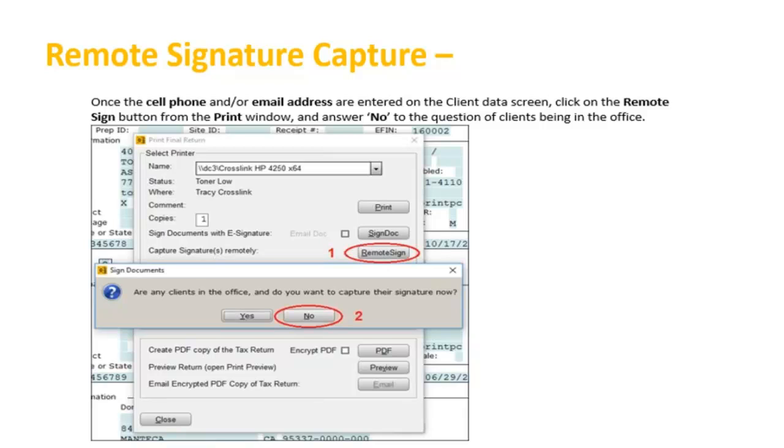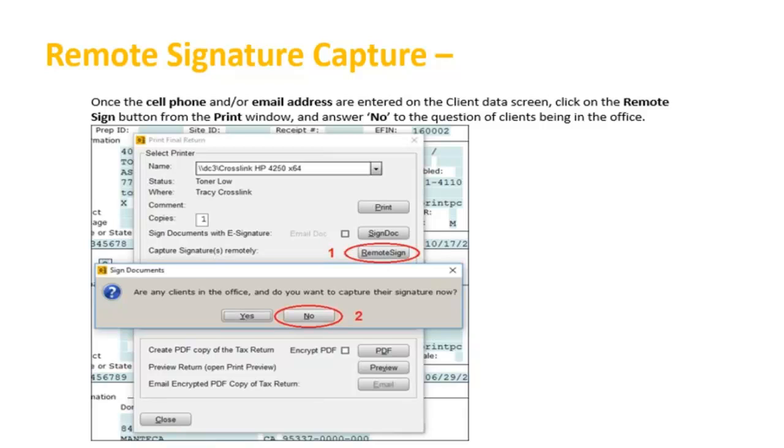Now, there is a similar thing that we can use with their email addresses, and I'll touch on that a little bit later. But the remote signature capture is really handy, and last year we rolled it out as a beta, and this year we're really standing behind it. It's something we're very excited over. We want to make sure everybody knows about it. Be sure to use this at least once. The customer has to have a smartphone. They have to have that touch screen ability in order to sign on their phone.